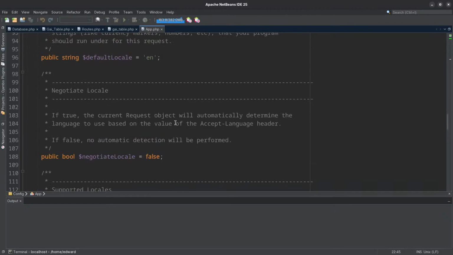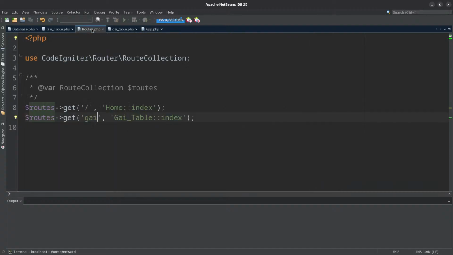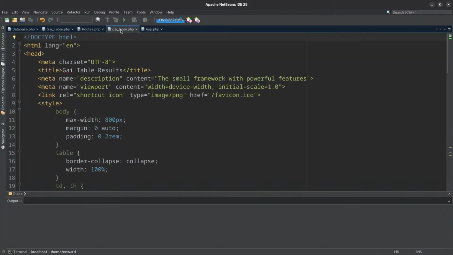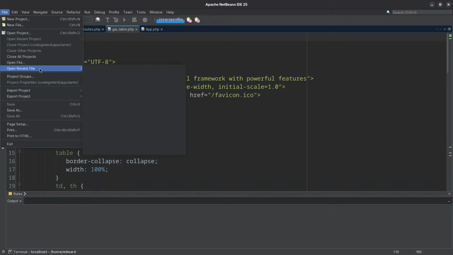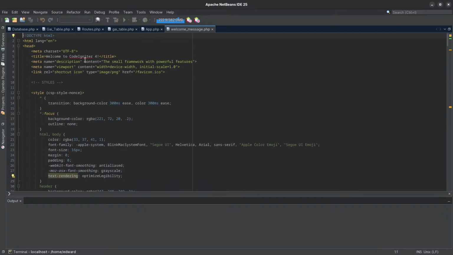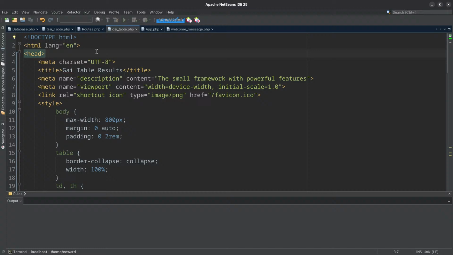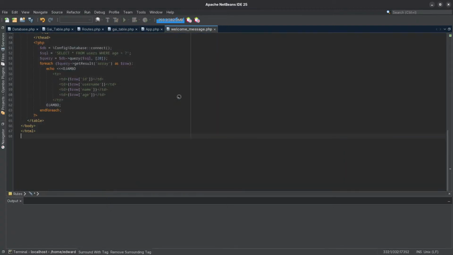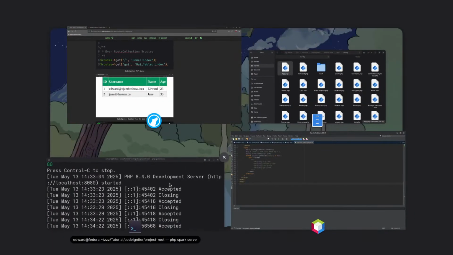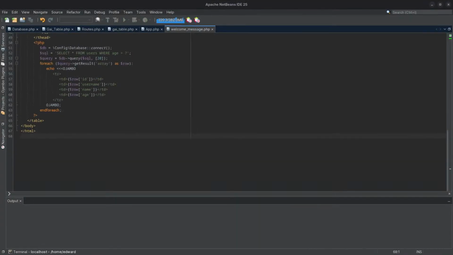Oh, I have an idea. What I'm going to do is take this code I made in the guide table and dump it into the welcome message, just to show you that you can modify it yourself. So let me see, recent file, welcome message. I'm going to replace this welcome message just briefly with this one here. Okay, and we should be able to see my results this time.